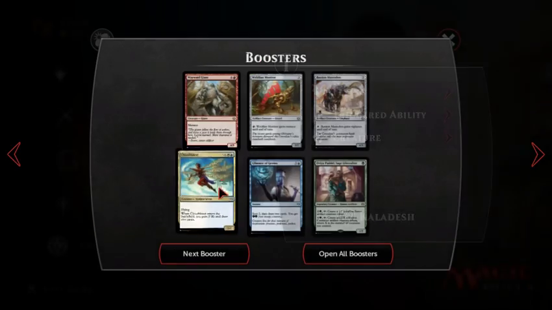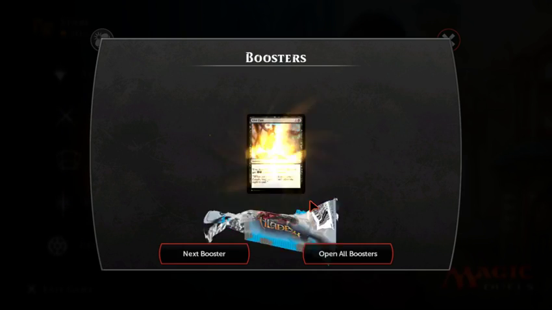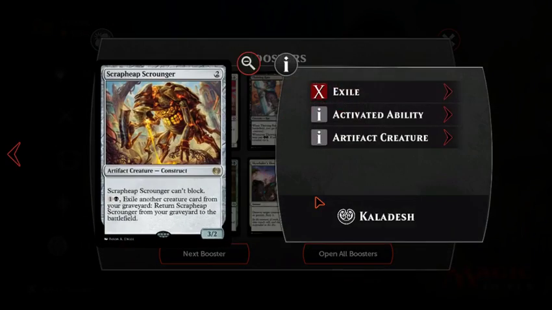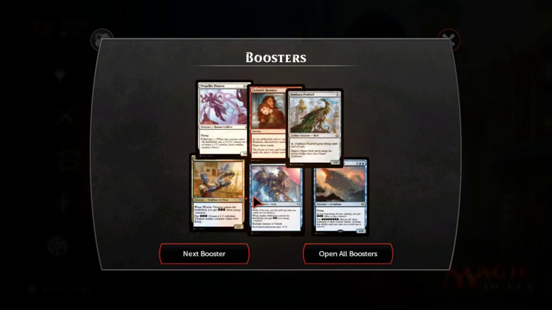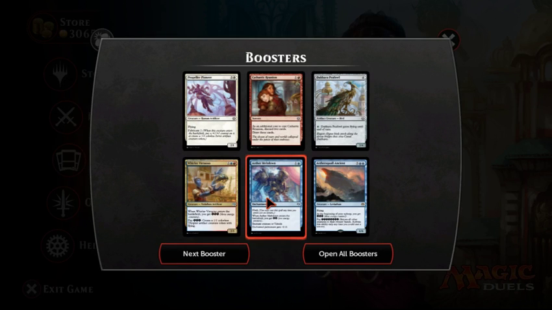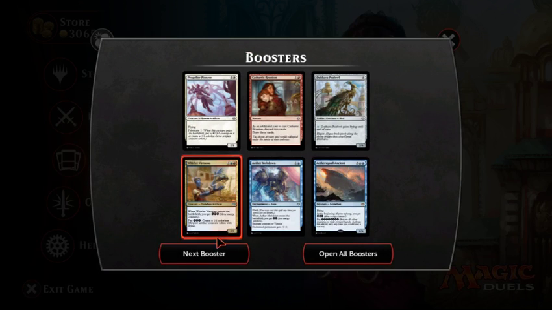Alright, we get another Cloudblazer, Glimmer of Genius, which is pretty good, and an Ovika, Pashiri, Sage Lifecrafter is that rare. You get another Creeping Mold, another Skywhaler's Shot, and a Scrap Heap Scrounger is that rare. Like, these booster packs contain a bit more than they do. You get Whirler Virtuoso, that's pretty nice, although I believe we already got them in the Duels starter box. Aether Meltdown and Aetherstorm Roc, which is also pretty good.